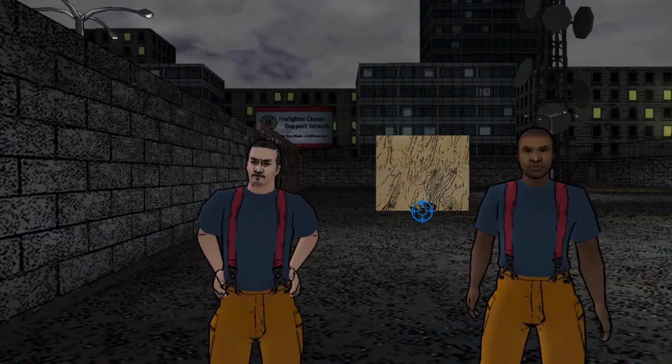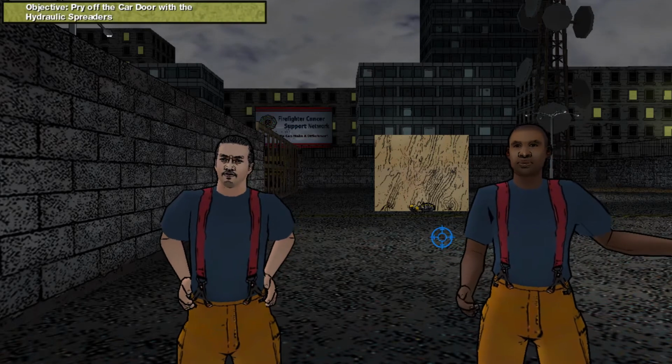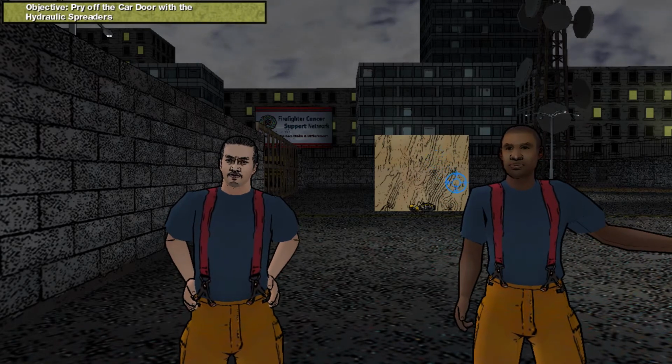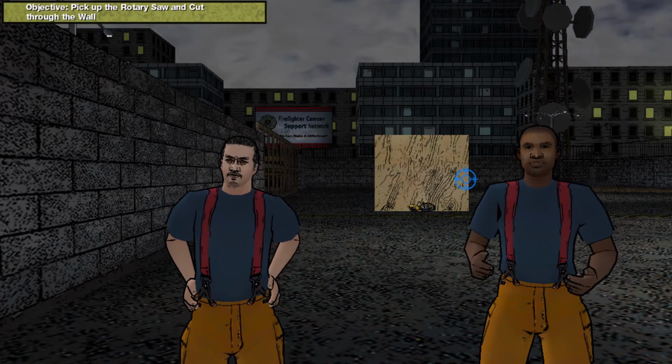Looking good so far, Proby. Thank you, sir. Just a few more exercises and you'll be ready for the real thing. You're going to need to prove that you're proficient with our hydraulic rescue equipment, what we call the spreaders. Head over to that car to practice. You'll also need to get comfy operating the rotary saw. It's sitting over there by that wall. When you've completed both exercises, check in with me.